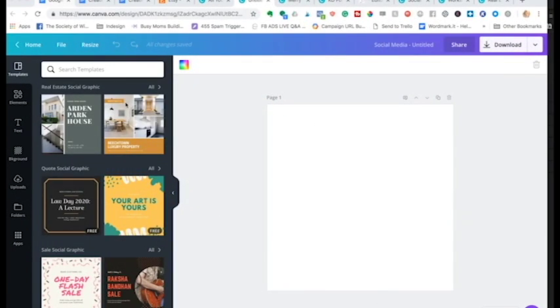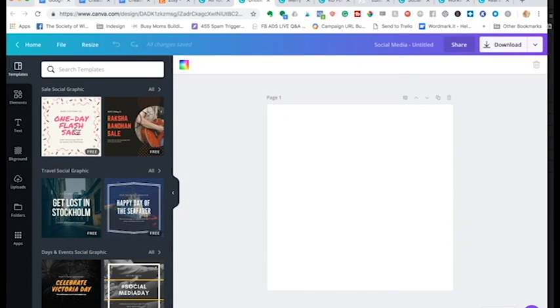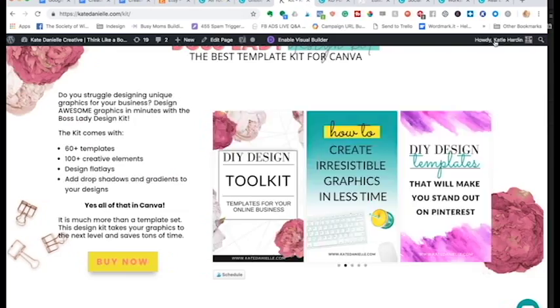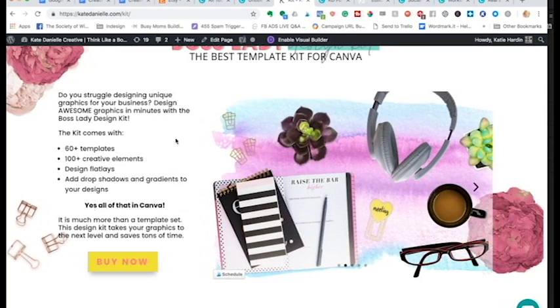Okay, so I am always talking about how you need to be using templates in your business. So if you're new, let me just clarify what I mean by that. I don't necessarily mean you got to go into Canva and use those sidebar templates. And I don't necessarily mean you got to go out and purchase templates. That's a good option. I sell templates, hint, hint. But what I mean when I say you need to be using templates is you need to be using branded templates for your business for anything that you design over and over.